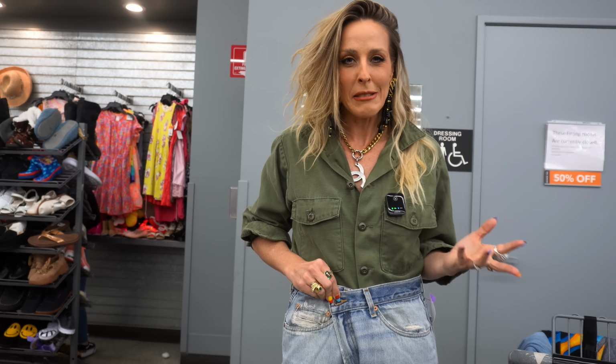Take that woven belt. I might be bringing this home because it's actually perfect. Everyone needs one of these in their closet. They're called magic belts, and I have one, but I might need one like this. I love a super cinched in waist like that, even with some of the bagging that's happening. I think that you can create that balloon shape. It's got a great puddle length. These are perfection. So easy to capture the baggy denim trend by just shopping the men's section at a thrift store. And honestly, they're cooler, they're fun, they're like 10 bucks.